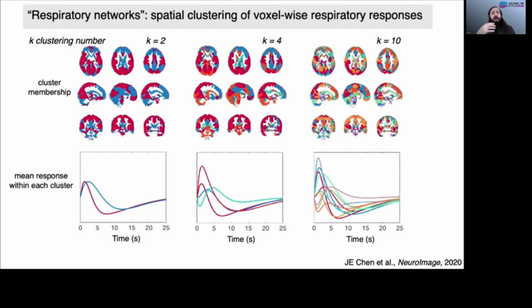And so we then performed a data-driven clustering analysis on this respiratory response function to identify regions with similar responses. And indeed, we pulled out strong regional differences in this respiratory response function across the brain. So below are the mean response functions within each cluster. So note that some of these clusterings resemble patterns we might see in functional connectivity analysis that could be easily mistaken for neuronal networks. So this suggests that correlation analyses may detect patterns that are purely driven by similarities in this respiration response function, which we might call respiratory networks.